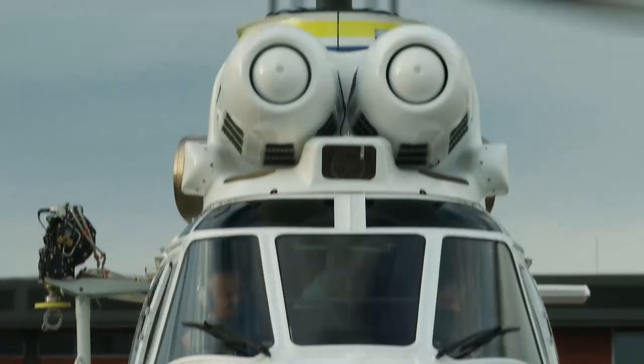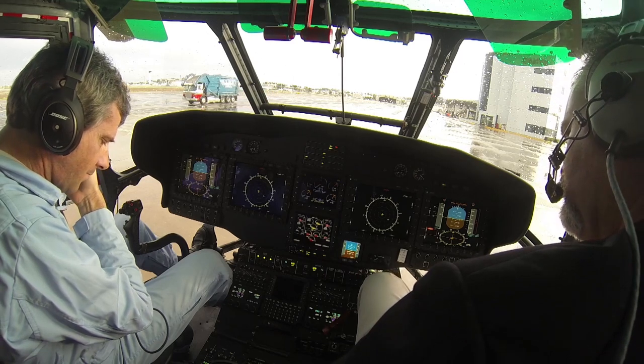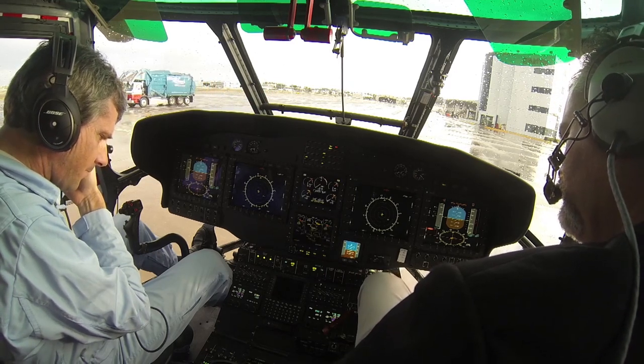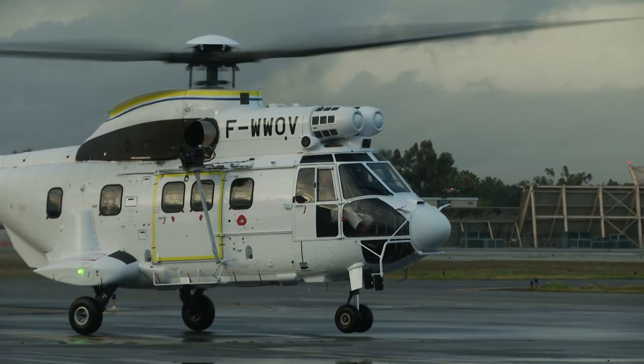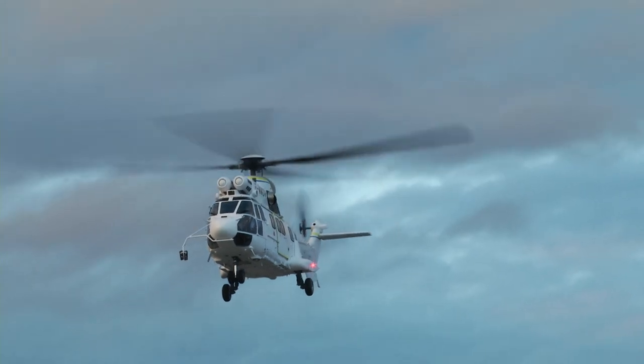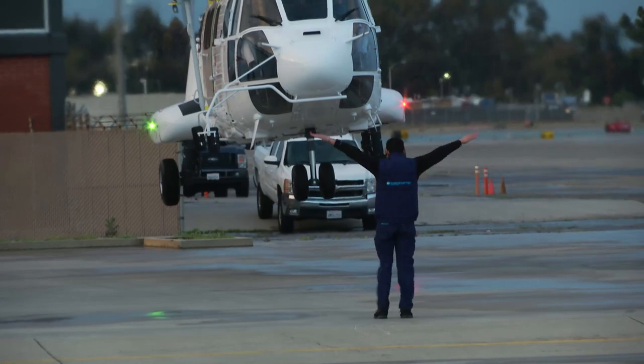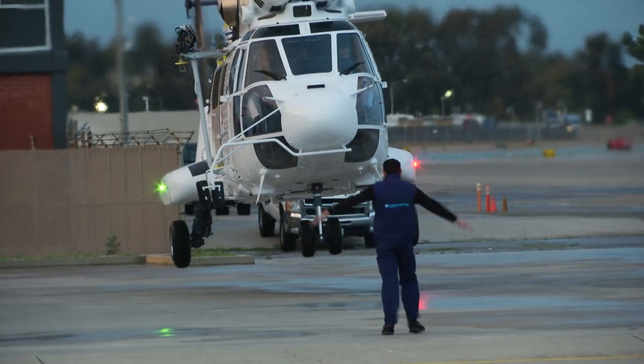It was very smooth inside the cockpit as well — that's one thing that tends to be lacking in most of the competitive market. It's a much rougher ride in a lot of other aircraft. The seating position and comfort level is certainly better than a lot of things out there. It's very easy to orient yourself as far as ground speed and airspeed. The system you've produced seems to be a very intuitive setup — it reads left to right and you get all the information you need right there.